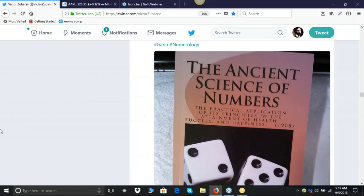In this book, Gann says if you have a problem and you want the birth value and the name value to agree and be on the same path, you may want to change your name. And if you can't change your name, you may want to start using a nickname, and ingrain that in your head by talking about it twice a day, and even get your friends to call you by your nickname. So I remember when I was working at a record store in Chicago, and my manager was a boisterous Armenian guy who knew everything about classical singers.